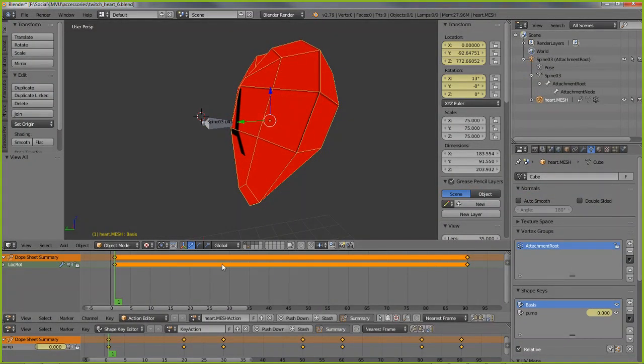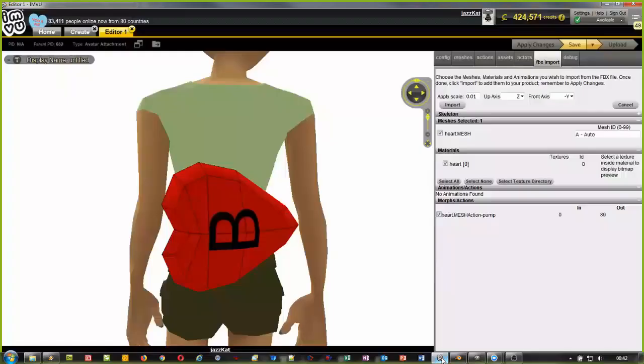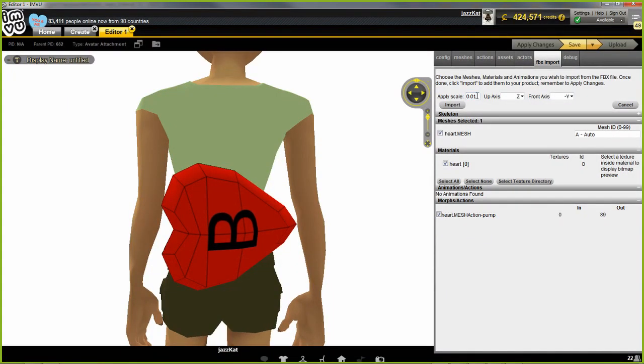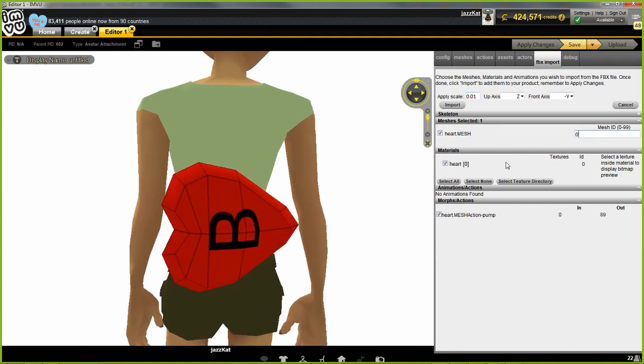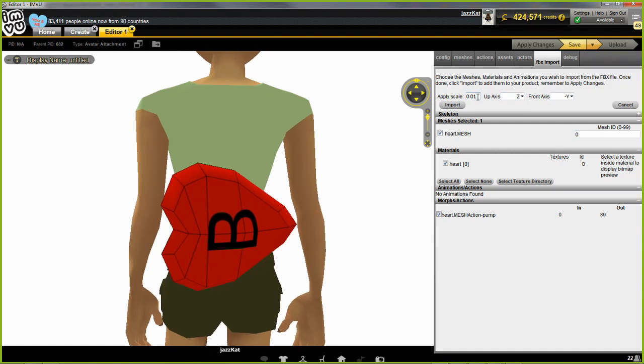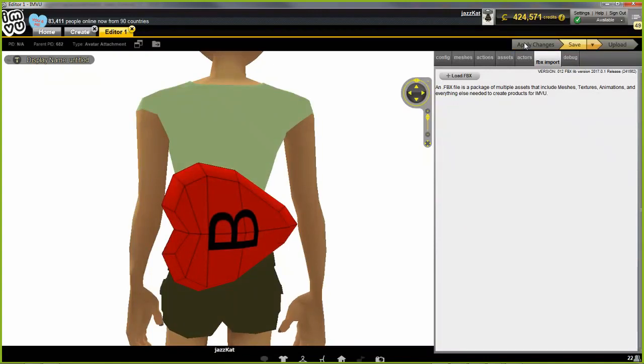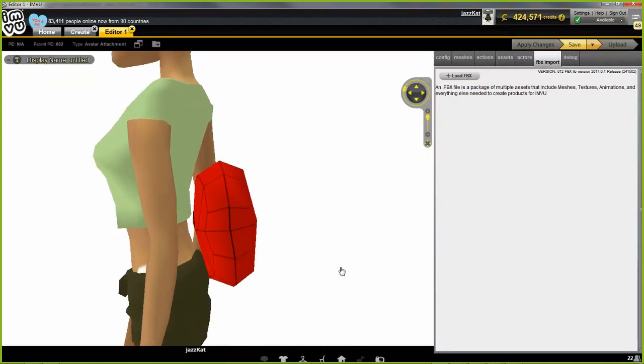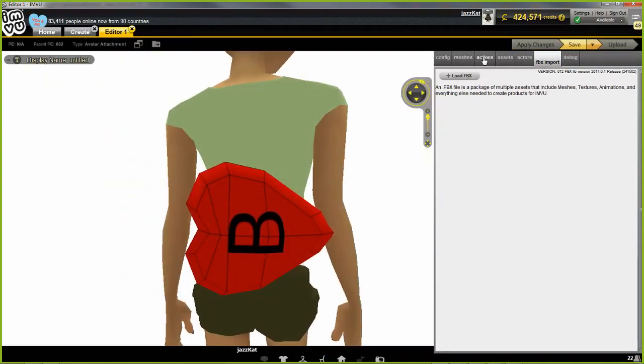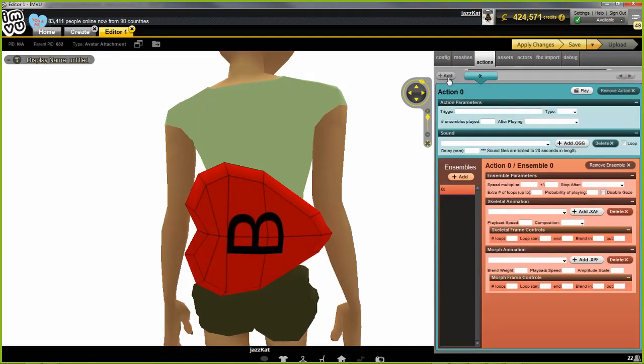But you can create a very simple action and it'll import. Import changes and apply. So that's applied, and we should now be able to create an action.